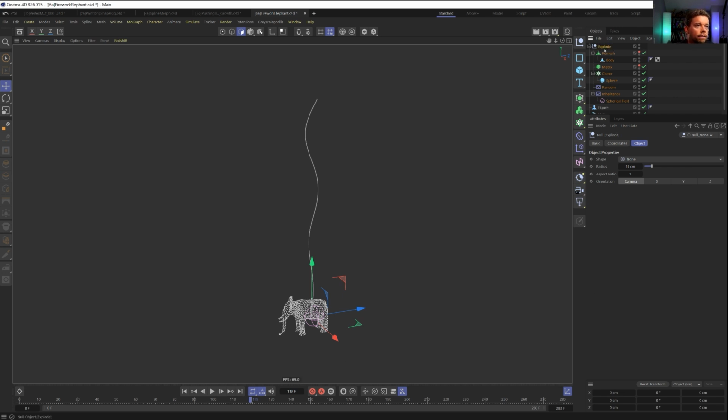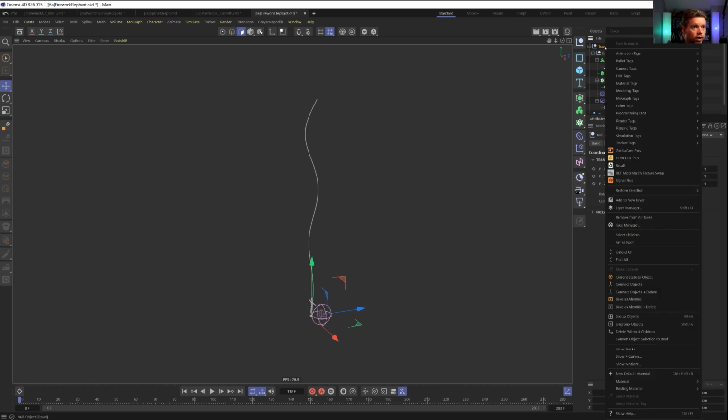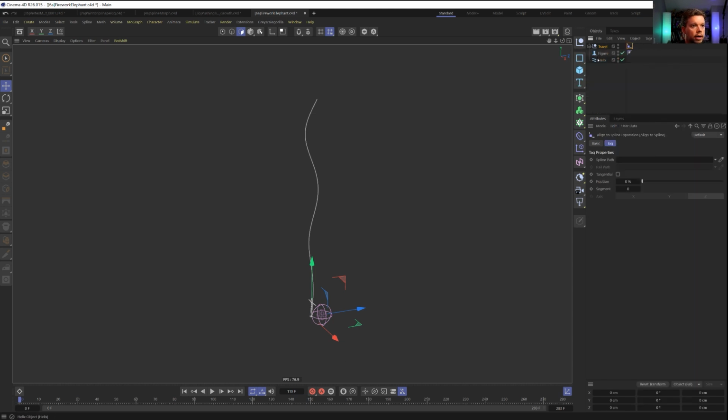Explode. And we'll make another null, put this inside, and call this one travel. So at the beginning, Control D. We'll go into the F curves because it'll be necessary. So I'll leave the keyframes as they are now. I would like the travel to align to spline. Said spline will be this helix, not tangential. At the beginning, position of 0. At, I don't know, 60 frames, it'll be at position 100. So now we just get this.